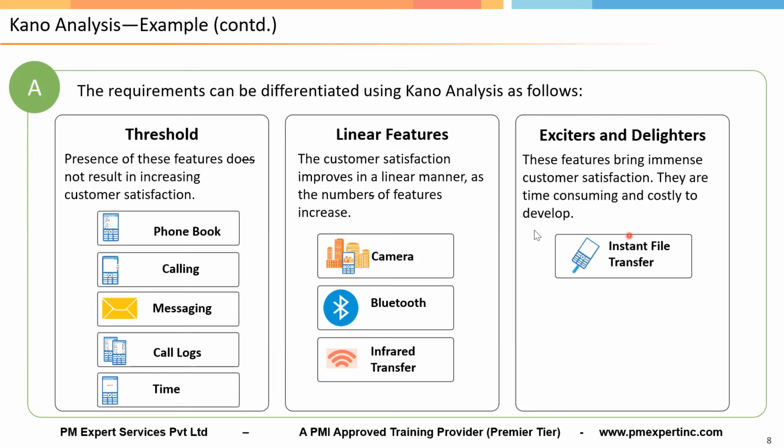If you want, you can put them, but I don't see items to be put into the indifferent category. Indifferent means least important for the customer, right? It is more driven by the customer, right? For example, for a particular customer, Bluetooth may not be a required feature at all, for a particular business rather. So they might put Bluetooth in an indifferent category.